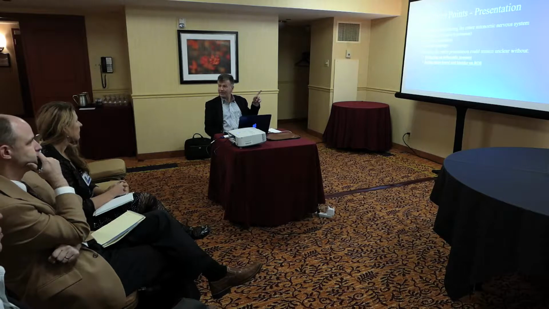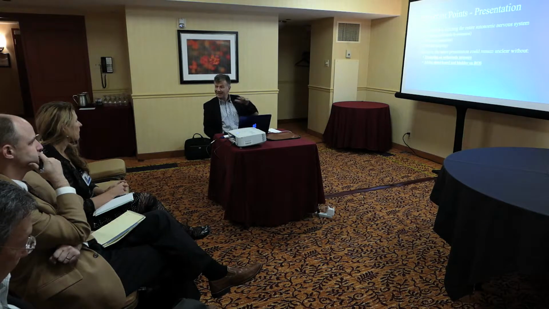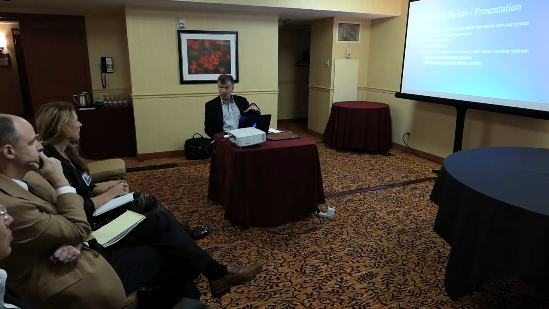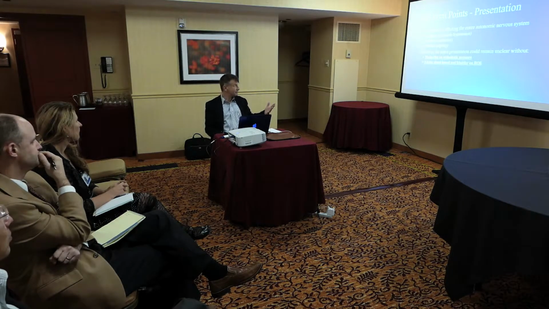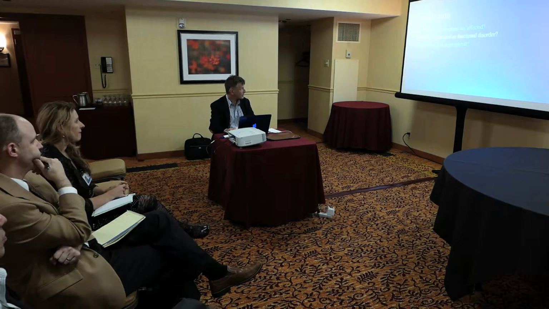But the important point is not so much what's involved. The important point is, what did the resident or ER physician have to do to get to that knowledge, which is stuff that's not normally done in the ER. So you'd have to measure an orthostatic pressure. And I think, by definition, anyone with a fall in the ER should have an orthostatic pressure done, but that's not the routine. And asking about bowel and bladder under your systems. So these are important points.